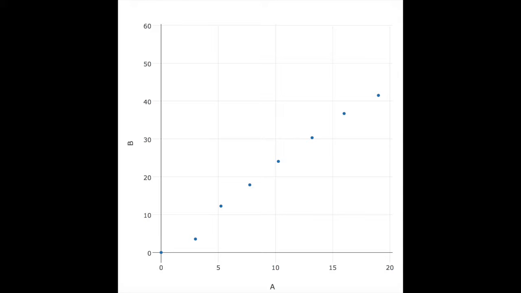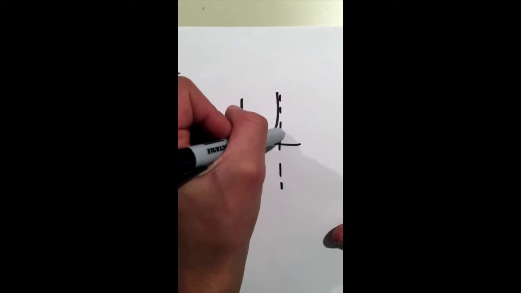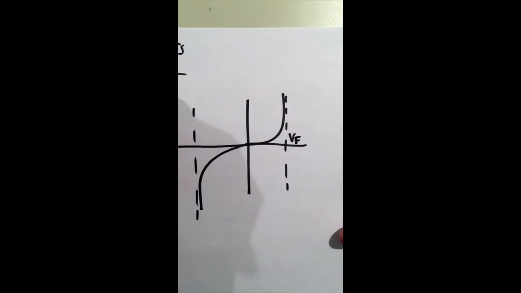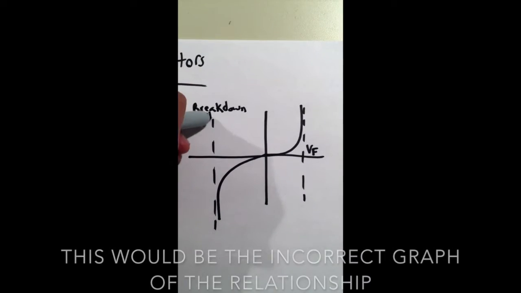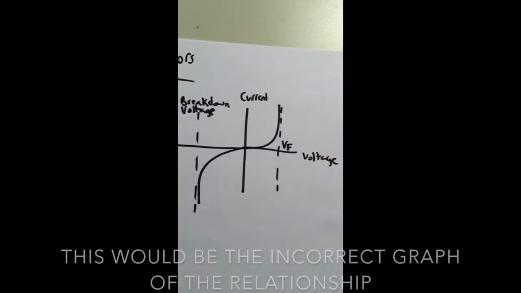While I expected an exponential graph, I was surprised to find that the relationship I saw between current and potential difference was linear. Initially, I hypothesized that the forward current as a function of voltage would be exponential, in that a small increase in voltage would cause a great increase in current as shown below.